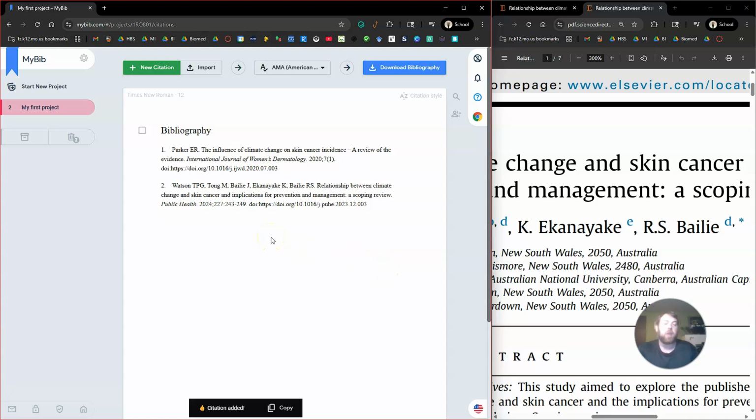Now, a couple things that we might have to edit in the long run. First, technically, when we're writing in AMA style, it's not called a bibliography, it's called a references list. And we're going to change that when we put this into your Google Documents later. Secondly, you'll notice some things about AMA that are different than other works cited that you had before. They have numbers in front of them. That is real. You don't have to worry about putting these in alphabetical order because these numbers are going to be footnotes in the actual text so that the person can look up the citations very easily, and they're going to be in order that they appear in the text.